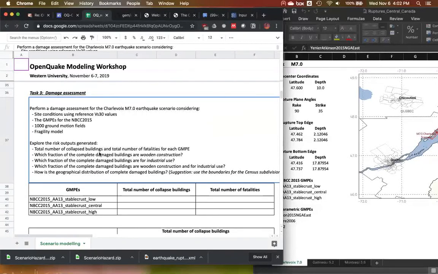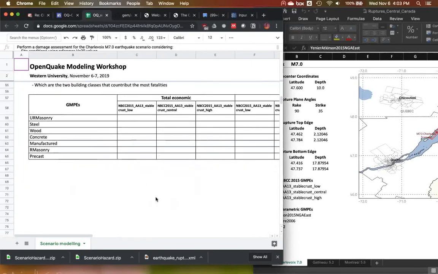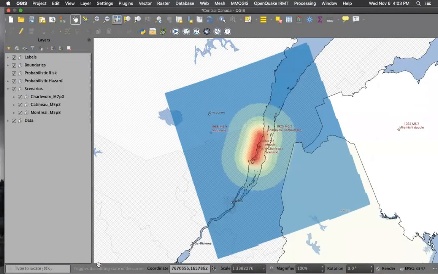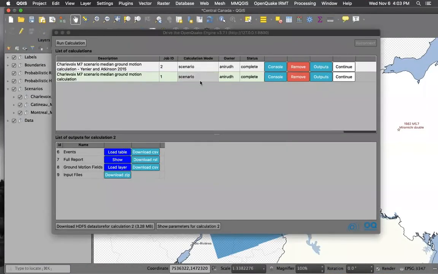So now what we're going to do is keep using the same rupture file. Because I've been telling people individually, in order to fill this faster, if you go to your QGIS project, there is an option when you go to upload the GMFs.